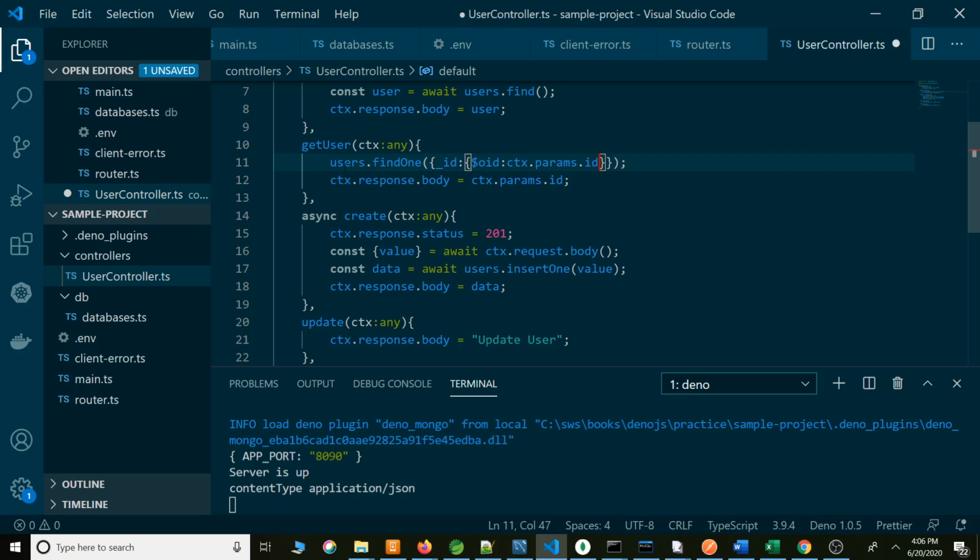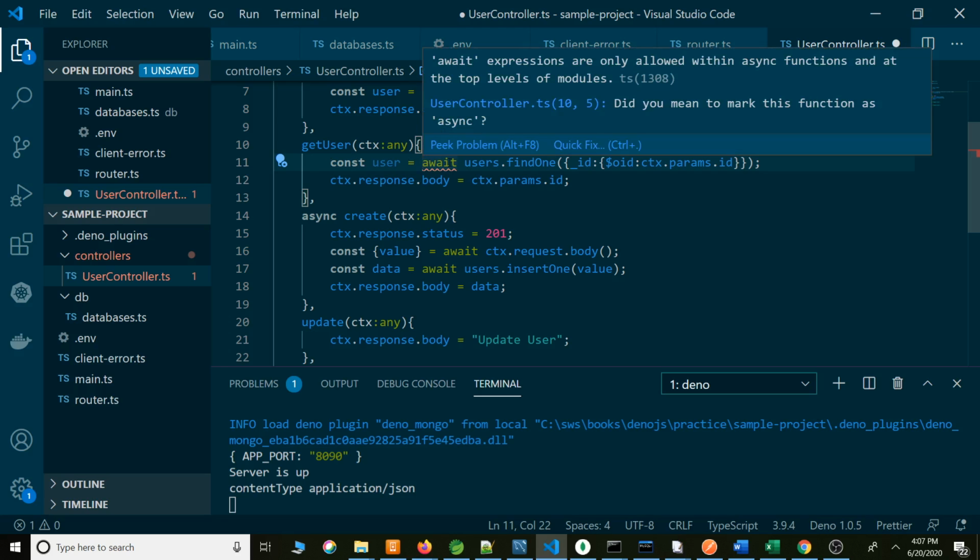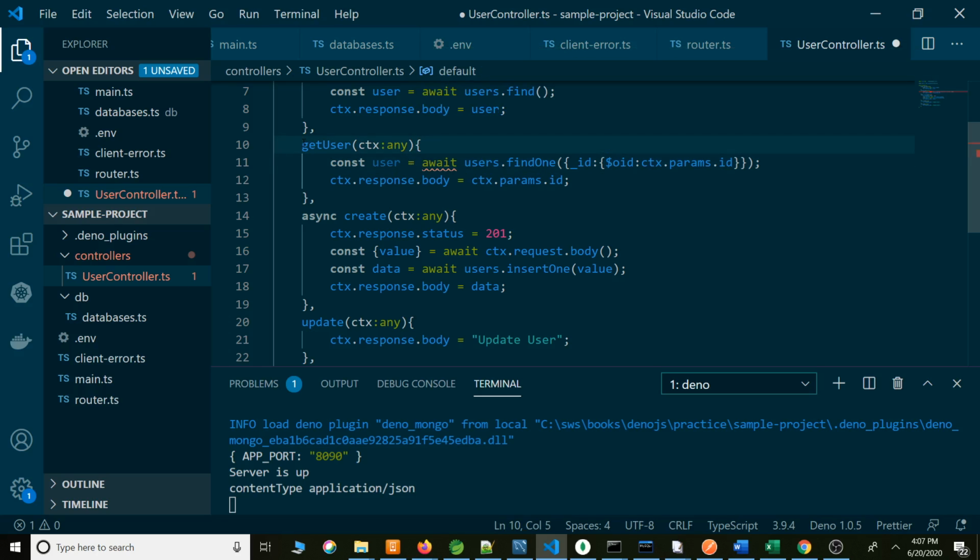Now we need to store the object returned by findOne. This is a promise, so we call await and store that response in const user. Since this is an await, we need to mark the function as asynchronous, async.